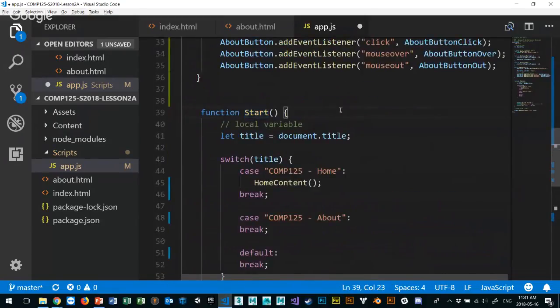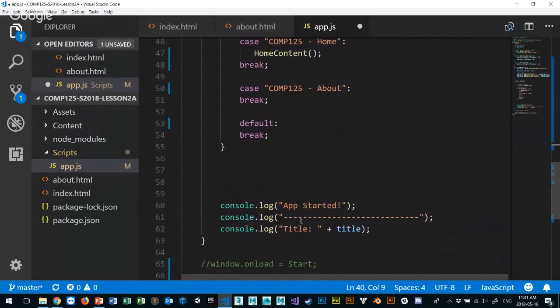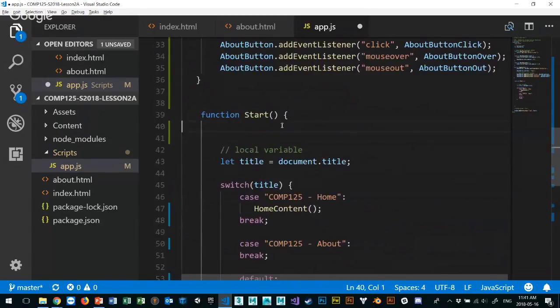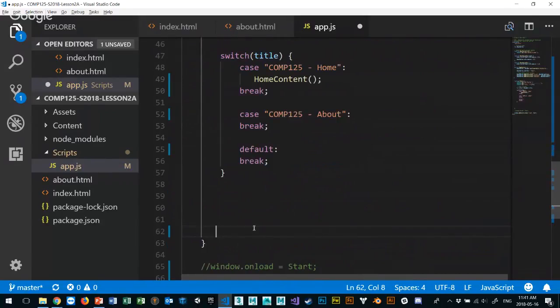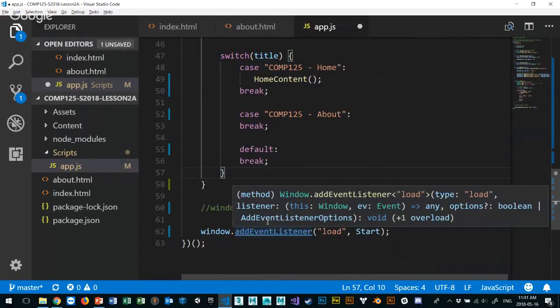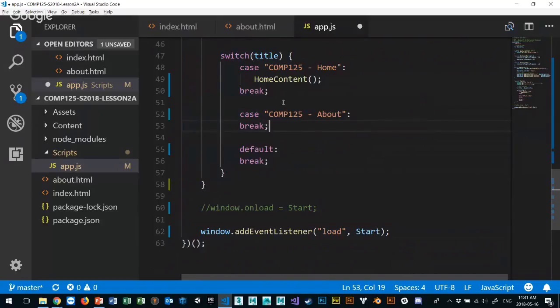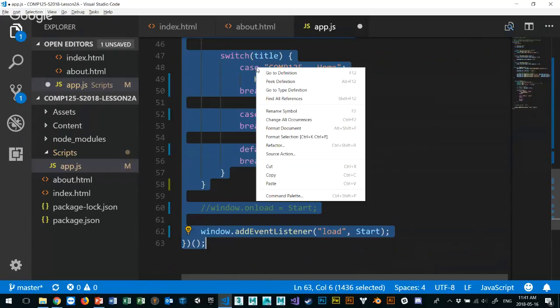And to know that this works, if you really want to, just like we did down here where it says app started, we probably want to move this stuff up here. Let's move this back to the top, just so that we can put this in here. All right, so app started, here's my title and all that kind of stuff. I'm just going to clean up some of this so we don't have any extra white space. By the way, a good thing about Visual Studio Code is if I highlight everything with Control-A, right-click, and then format my document, it will do that.